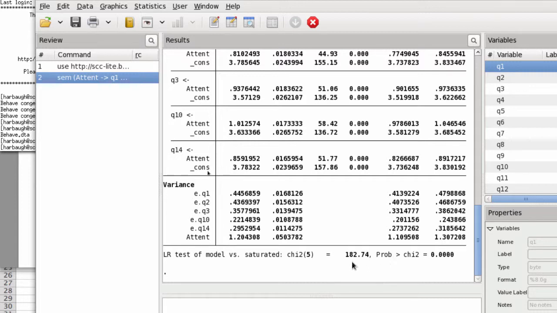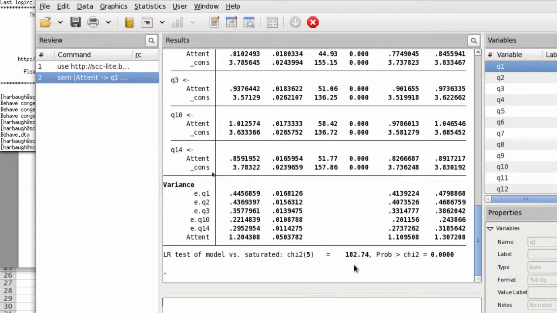Now what I want to do is try something because I'm trying to remember. No, I don't want to do this right now. I'll just stop here. So what's the constant again? Is that the intercept? That would essentially be the intercept. We're ignoring those for now. Stata's SEM defaults to actually calculating the constant. Surprisingly, with most of the other programs, you actually have to go in and turn that on. If you only gave it a covariance matrix, it can't calculate those, and it won't actually report those. Okay, so it turns out that we'll see that in the end we can, and they're extremely variable. So now the attention, you can't change that. The constant for attention is always 0.